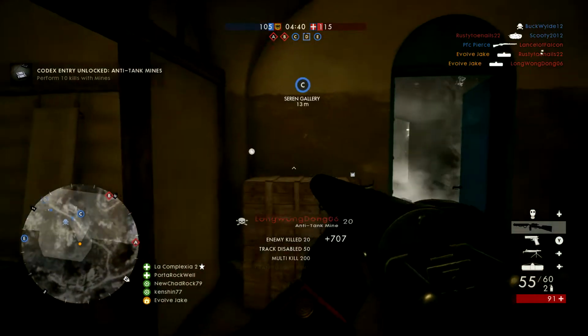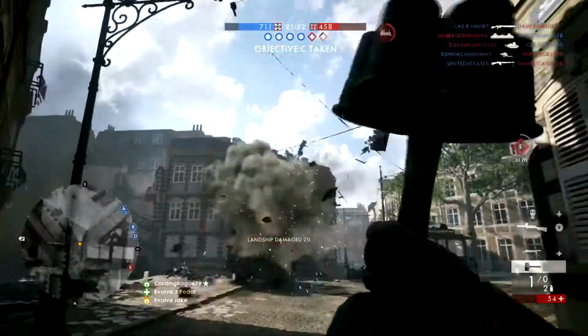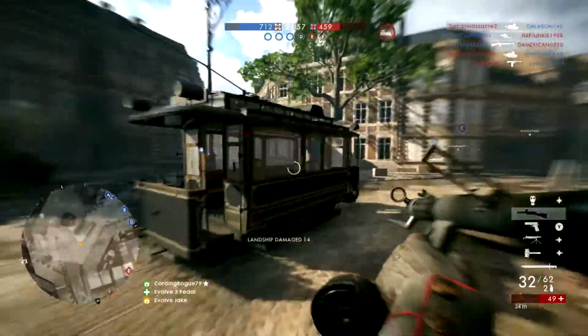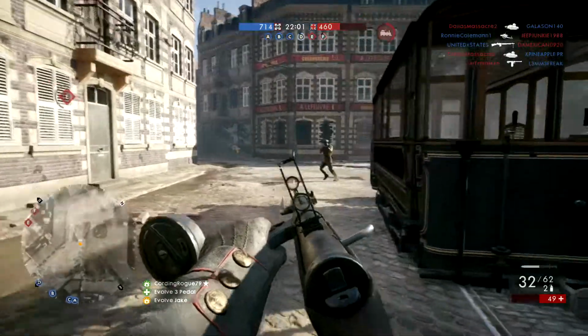So an example of this would be for Conquest on Monte Grappa, the sea flag in that little tunnel. If you plant mines under there, not only is it dark, but the tank has to go in there to be effective to its team. So it's usually free kills. I get a lot of kills this way on tanks, and I think it's very helpful to my team.